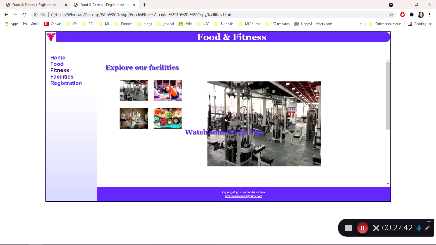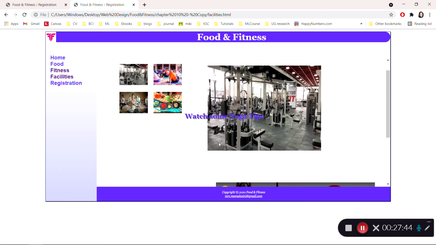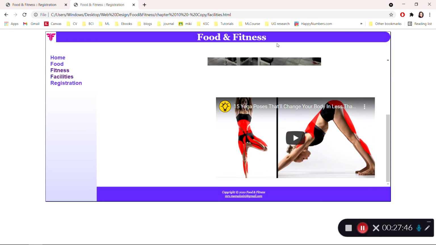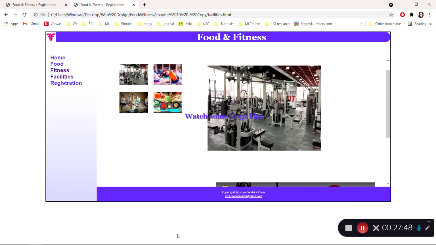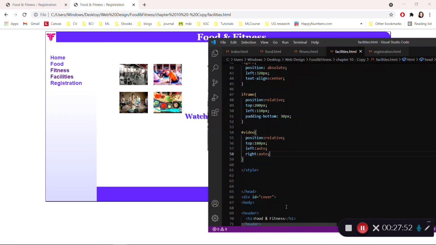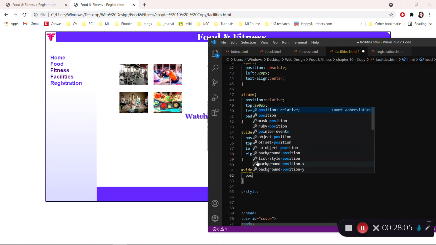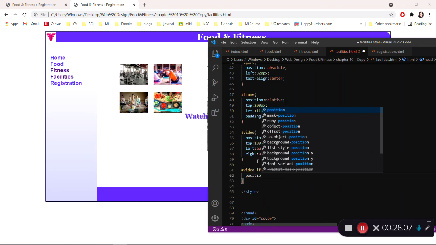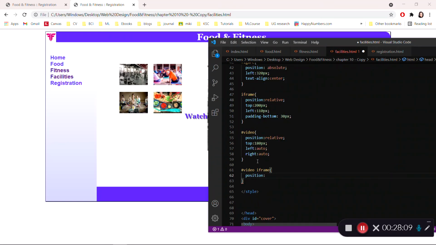So you can see we have placed it at the bottom of this animation tile, but we still have to work on the placement. So I'm going to try this selector, video, and then inside that iframe, and see whether we are able to achieve that positioning.